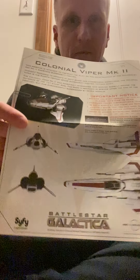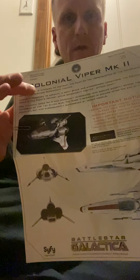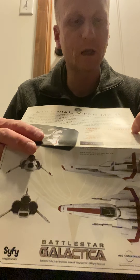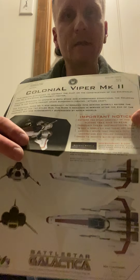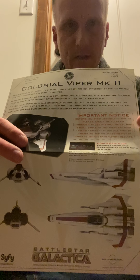They did, in my opinion, a pretty good job. Here is the instruction manual — this is actually quite impressive. It gives you some good profiles of the ship, tells you more about the ship, and has a warning on here. It's kind of gee-whiz for anyone who's built models for a while, but it basically tells you to read through the entire instruction sheet before you start putting this thing together.